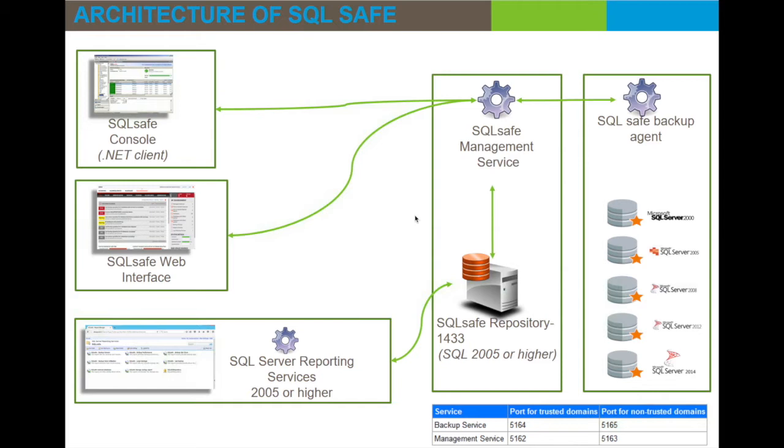The SQL Safe Backup service is really the mechanism within the tool that does the backup and recovery operations for us. So, when we're compressing, for example, the actual backup service is the piece that's doing the compression. When we're restoring, it's doing the decompression. So each server that you're going to back up will have that agent deployed to it.